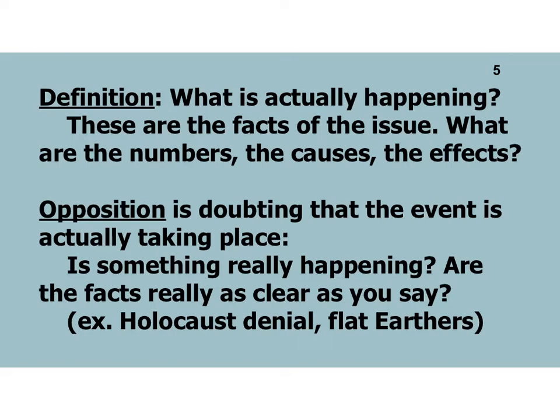Now, good sources won't only teach you about the definition or the three components, they'll also introduce opposition to each of them, which is what you're going to do when you explain it to me. So what does opposition look like when it is dealing with the definition component? Well, opposition to definition is doubting that the event actually is taking place. Is something really happening?